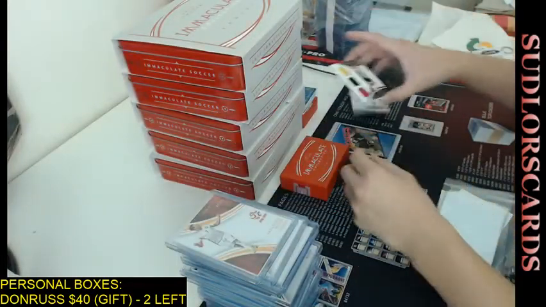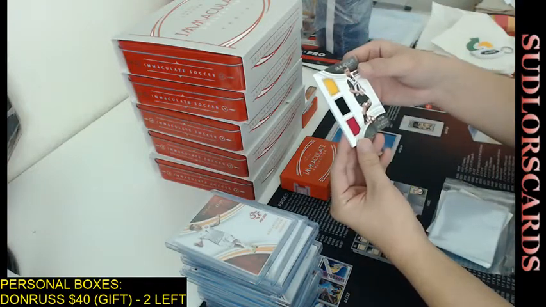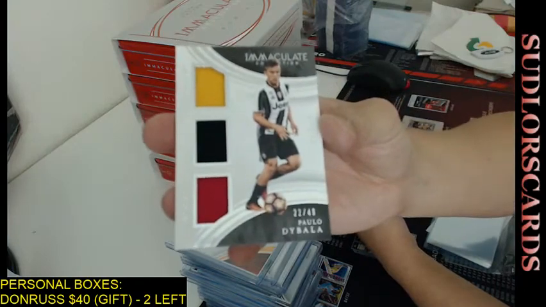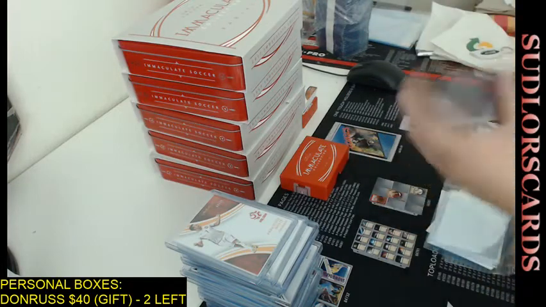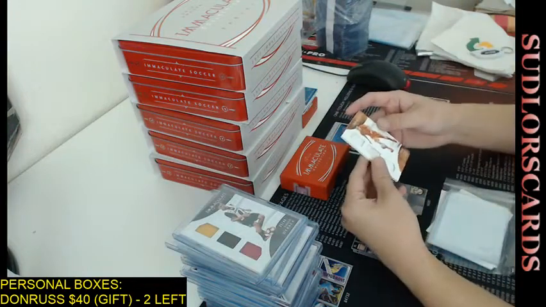Juve. Oops. BGS 5. I'm sorry. Dybala. 22 of 49. I love how they use three different colors. Make it look like it's three color patch. Very nice. Good job, Panini. Juventus on the board. Dybala.